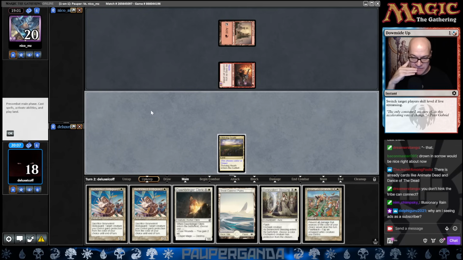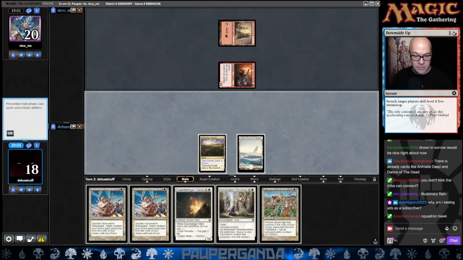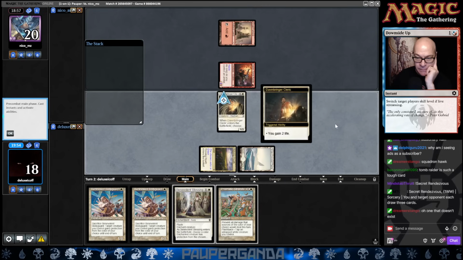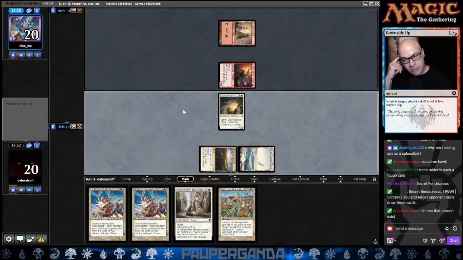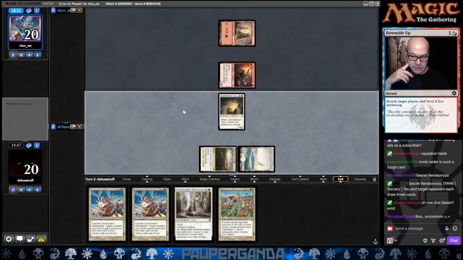Would it mill itself? Would it require something? Who knows? Yeah, we'll bring out the cleric here. See if it's worthy of removal. Probably is. All right. Let's gain some life. Secret Rendezvous. That's not Pauper legal, is it? I don't think so. It's not in my memory bank.